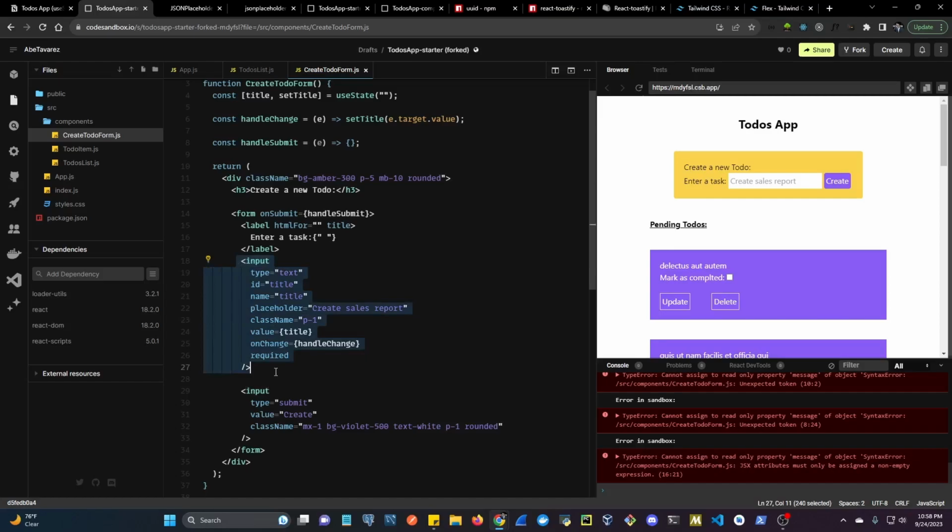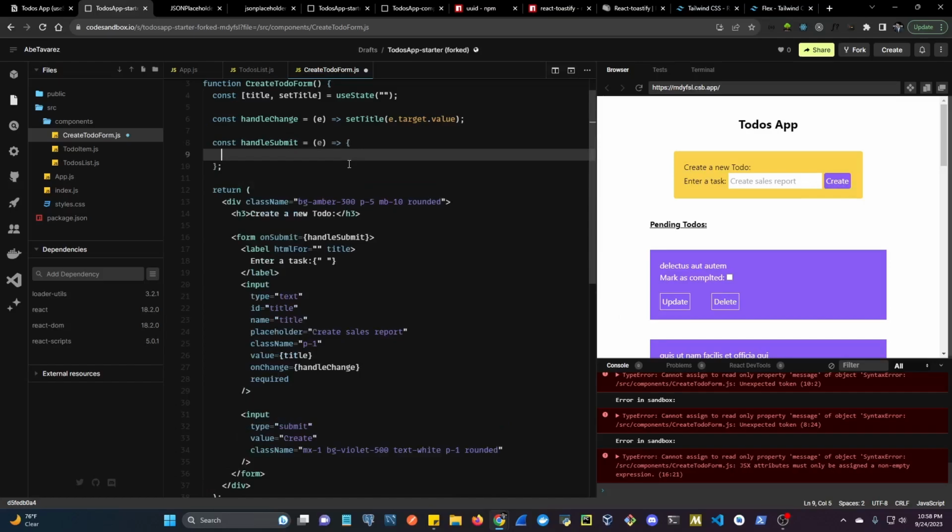So now we can update. Now what we want is that when the user submits the form, so when the user clicks on this create input, the first thing we need to do is e.preventDefault, so that we can stop the default behavior of submitting or making the request and refreshing the browser. So now, just by doing this, whenever the user types and hits create, nothing happens, right?